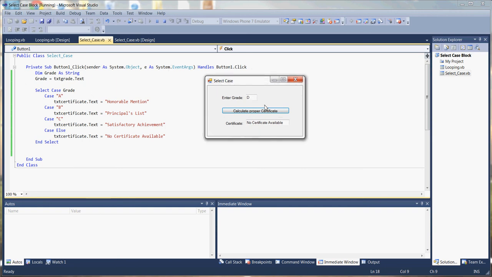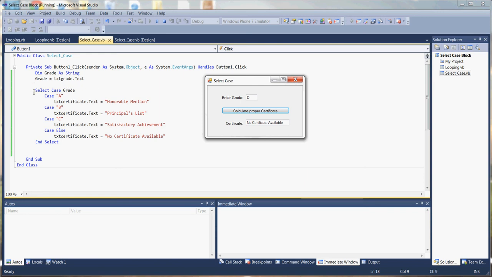We want to evaluate what a user input as a grade and what certificate they would get based on that input. So instead of doing a crazy if-then statement involving a bunch of different situations, that wouldn't be that long in this, but you can see the potential of it getting long, we use the select case block, which keeps things nice and short and makes it easy to read.